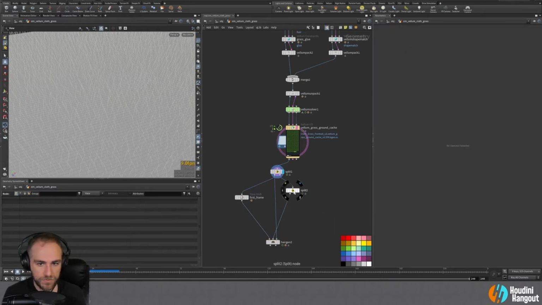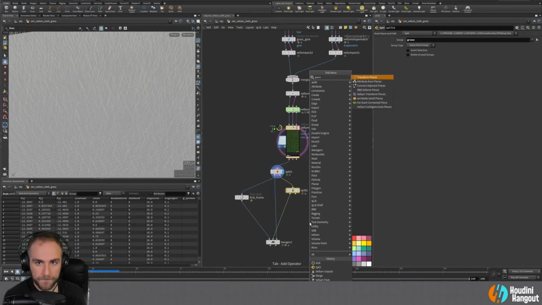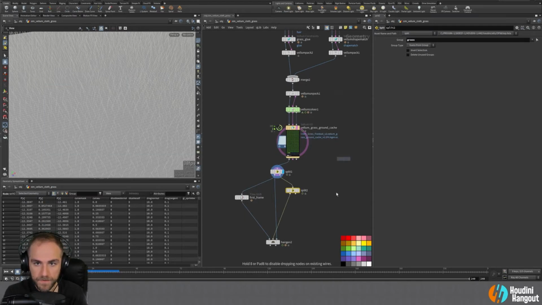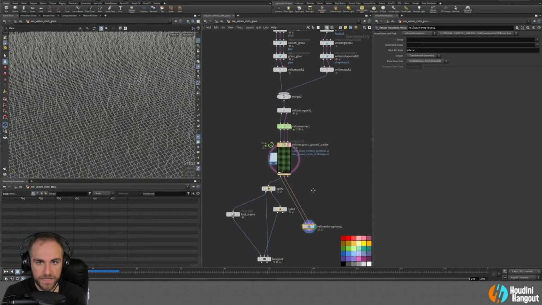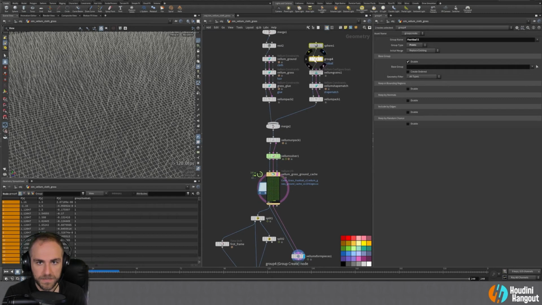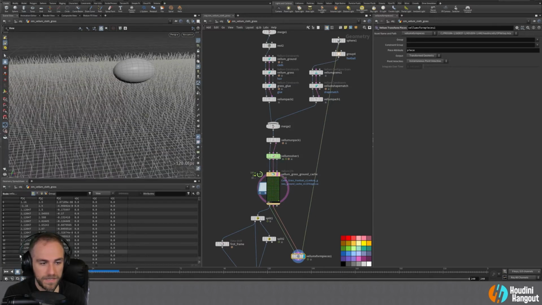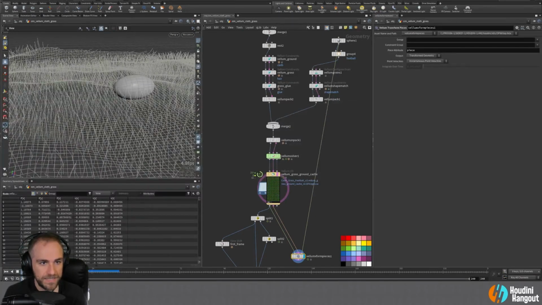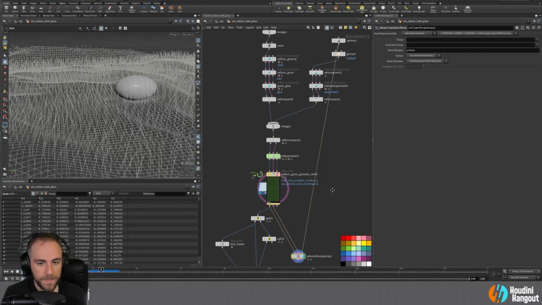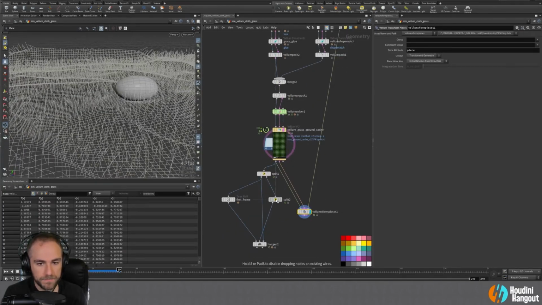Let's do this. Vellum transform pieces. So this is the Vellum geometry, constraint geometry, geometry transform. Yep. Okay, so what we should be able to do is do this and this, like that. And then we're going to bring in this football down here. Let's hope that works. Hey, there it is. It's working. Cool. All right, so that's what we really wanted.